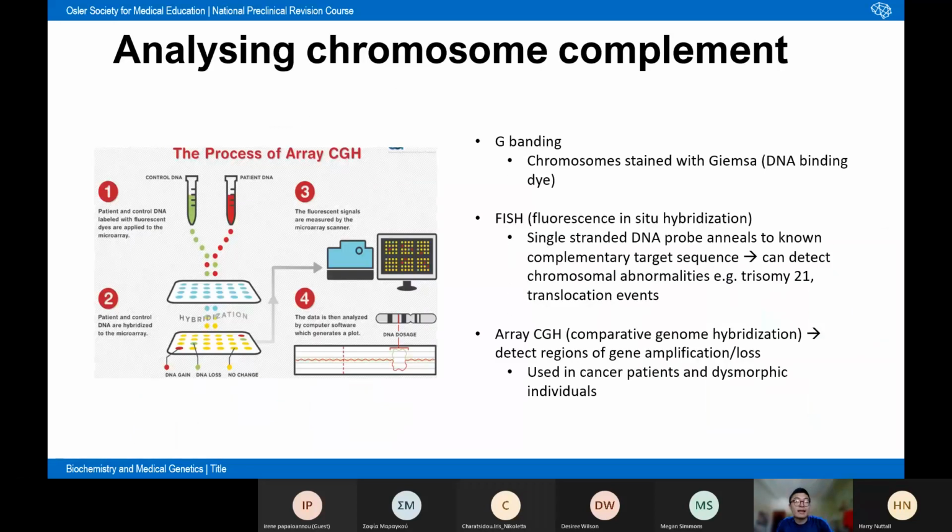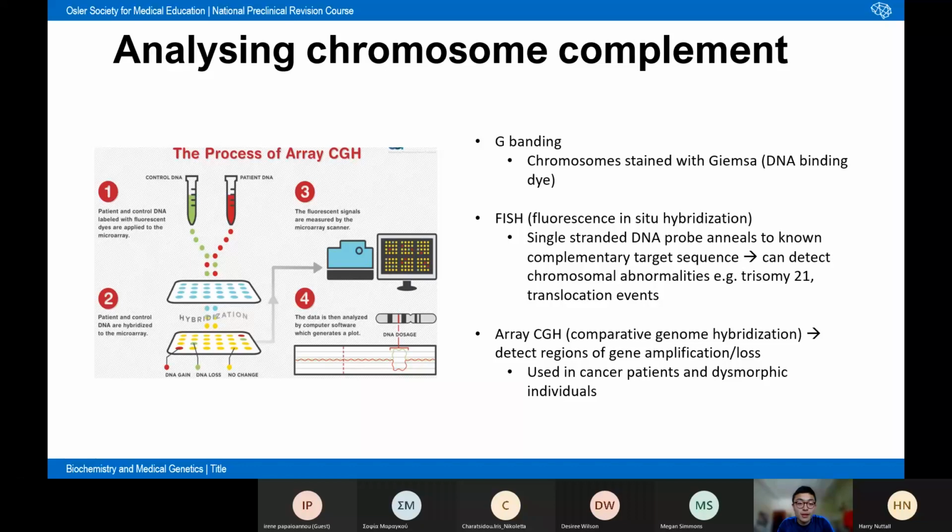So how do we analyze chromosomes and changes in chromosome structure or chromosomal abnormalities? Well, traditionally, it's been done through a process called G-banding, whereby chromosomes are stained with a Giemsa dye, which is a DNA binding dye. The way it works is that active areas are stained light, because the chromatin itself is less condensed, so it's more likely to be transcribed. Subsequently, the chromosomes can be arranged and analysed by size on the karyogram.